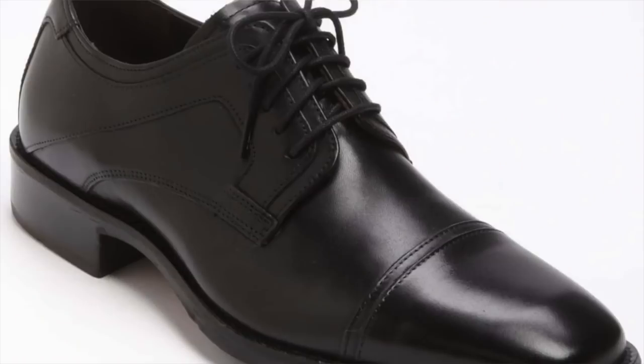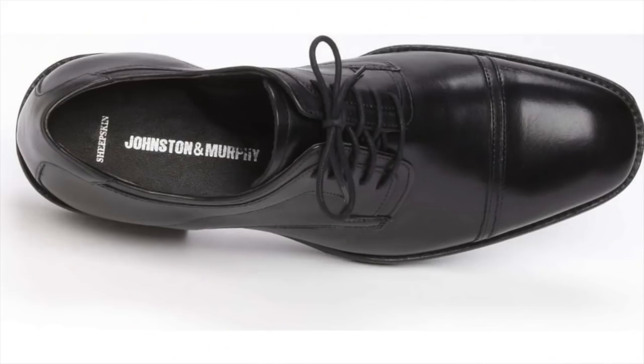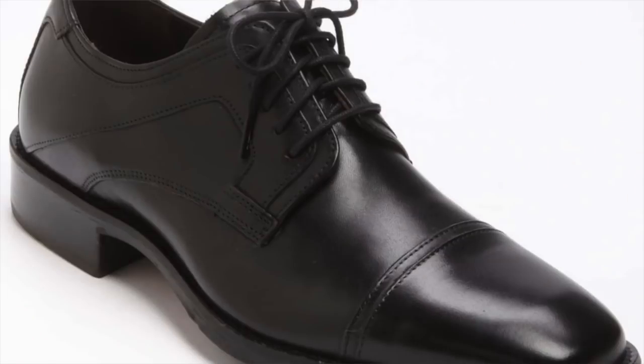For our next pick, you've just got to have a black dress shoe if you don't have one already. But in the fall, I like a little more versatility — so instead of an Oxford, I've got a derby for you. From Johnston & Murphy: the J&M Larsi Cap Toe Derby. This has smooth, lustrous calfskin leather, a clean cap toe, leather upper and lining, and a leather and rubber sole. A black derby you can wear with a suit or trousers, and it's more versatile than an Oxford. Johnston & Murphy is a great quality company, and this one comes in at $98.